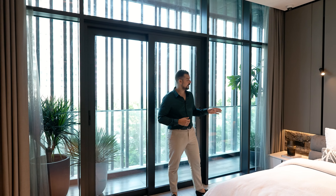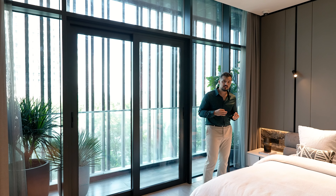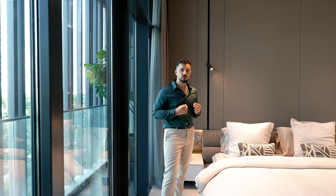Here inside the bedroom, the curtains behind me are being pulled automatically, which is an option you can have inside your own unit. This type of unit just screams luxury, and truly, it is — it's one of only 46 units inside this tower, so you can really mix and match everything beautifully.